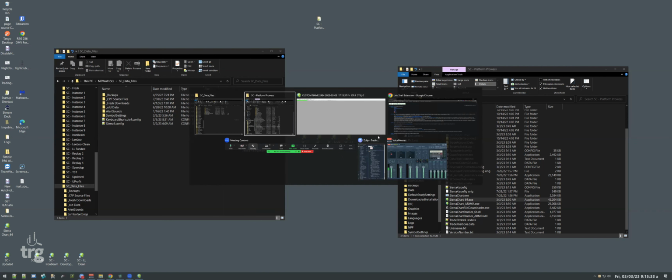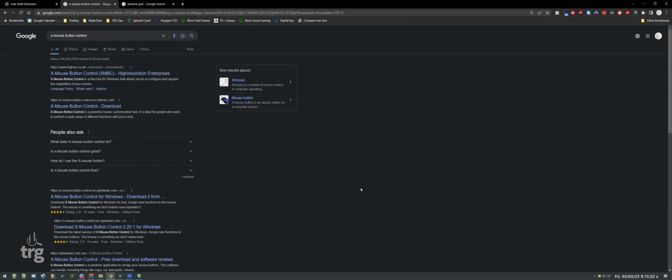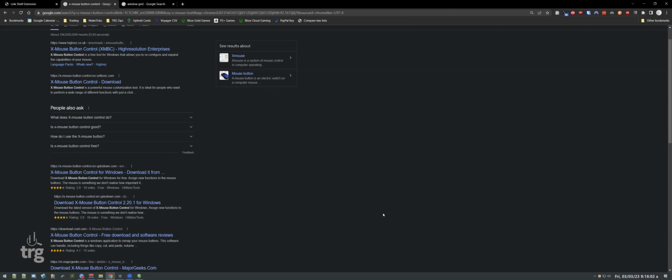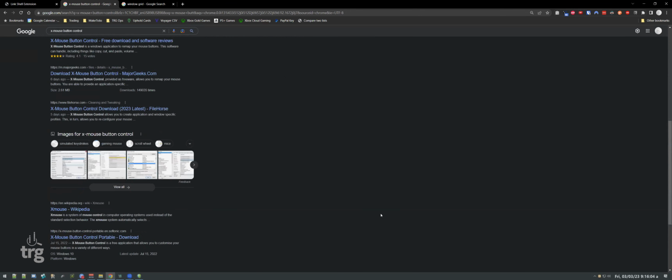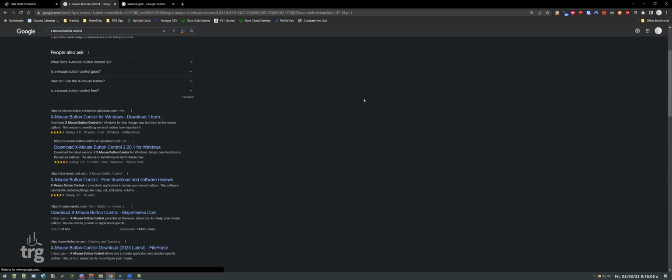The next really, really handy thing I use is called X Mouse Button Control. Again, this might not matter to everybody, but I think Windows might have finally added this as a default. I'm not sure. I think Windows 11 at least does, but I'm in Windows 10 and I'm not going anywhere anytime soon. One of the things I was really annoyed with is I've gotten very used to what's called natural scroll, which means that if I scroll up, the content moves up. If I scroll down, the content moves down.